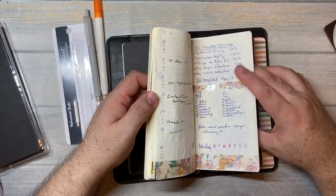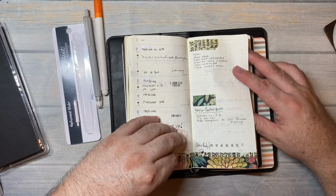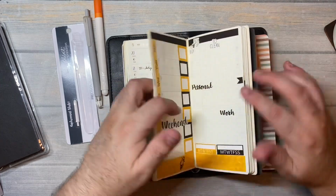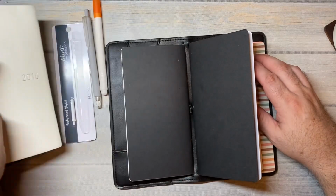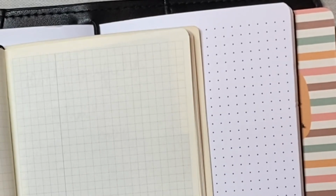Wow. It's 2016, but I did all of this stuff in, I want to say 2019, maybe? I don't know. So if you don't like it as a notebook, are you gonna like it as a planner? Also, my dot grid is just a little bit larger than their grid, and the grid in this is quite tiny, as you can see.